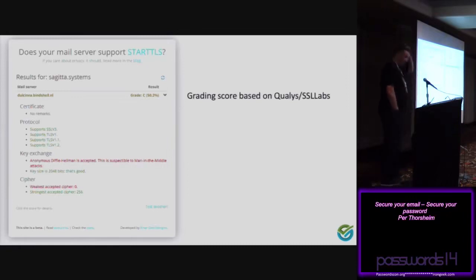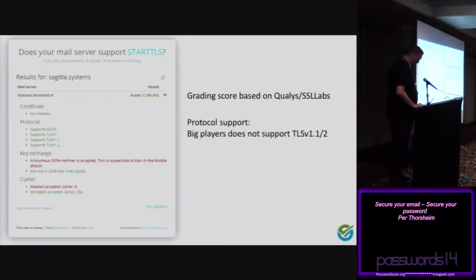We are using a grading score that is essentially based on the grading system used by Qualys and SSL Labs. Now that really can't be transferred into the world of Start TLS security. There are big differences between mandatory HTTPS encryption and opportunistic SMTP encryption, but still we are using that to grade systems.